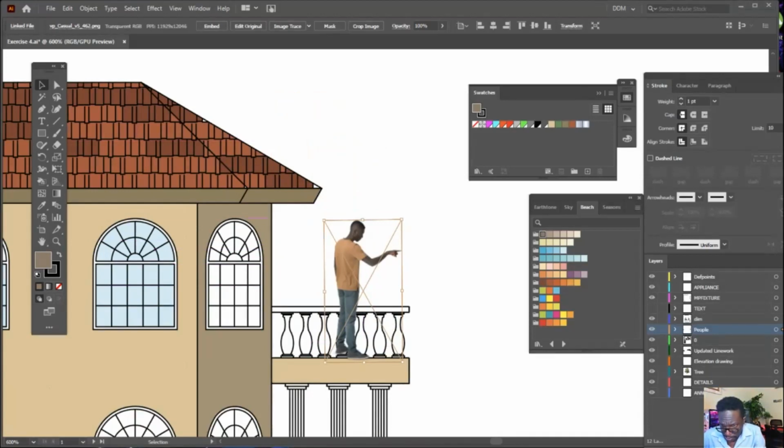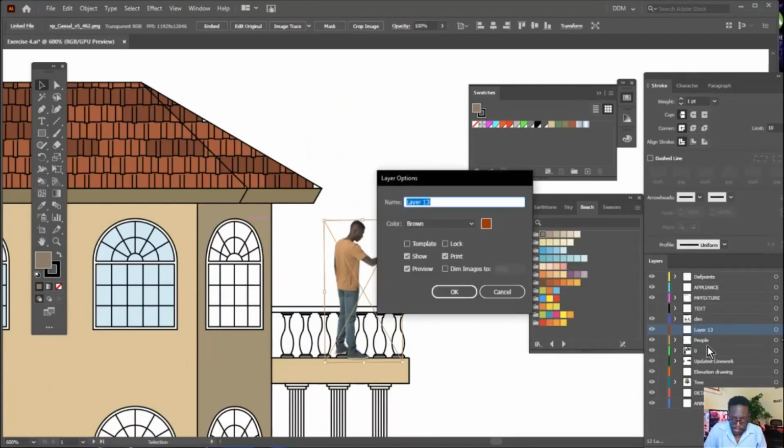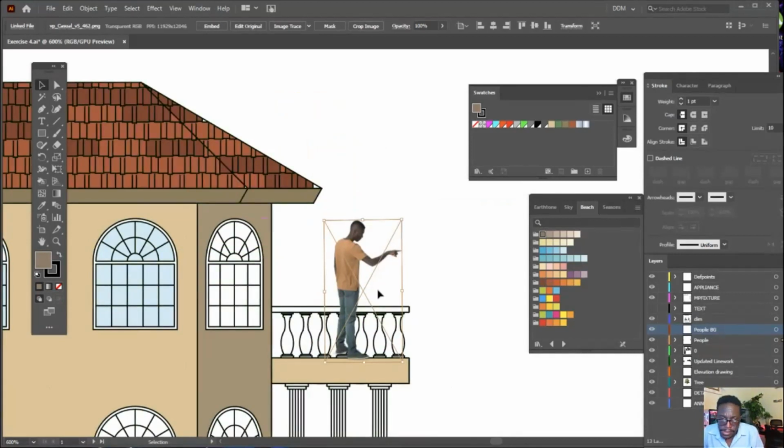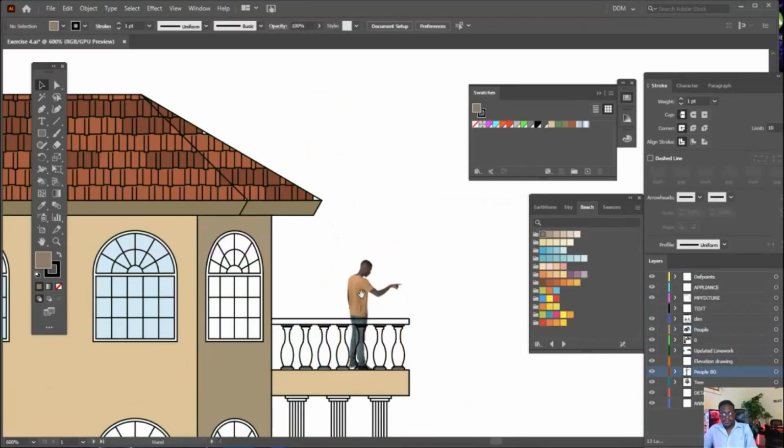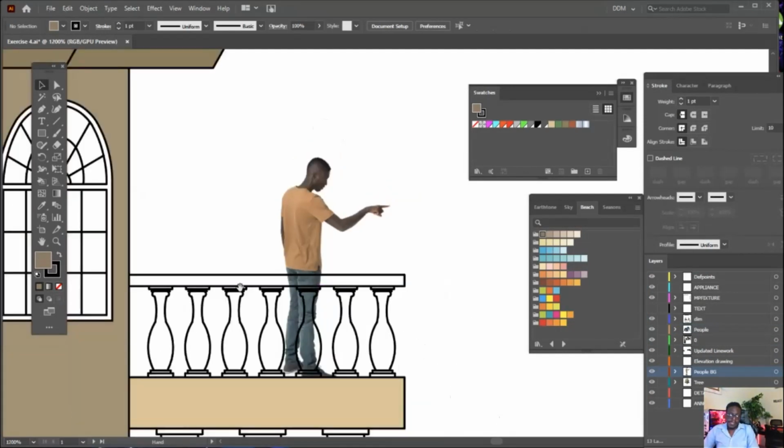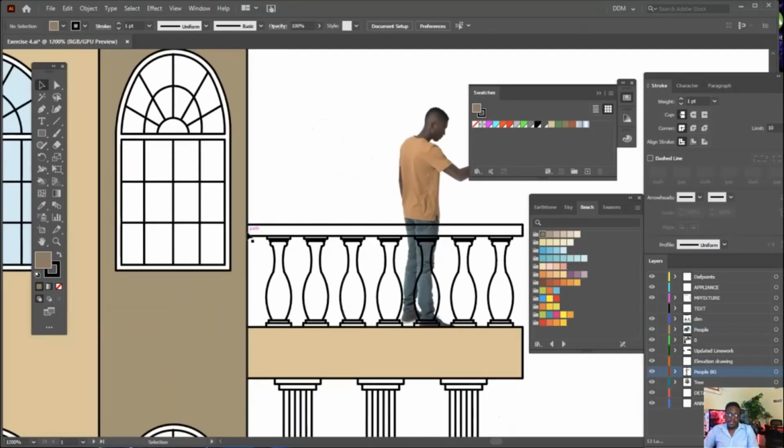In this scenario, I would call this people BG, for maybe background, and this layer now I would put behind the elevation layer so that they are pretty much behind that layer there. Now of course I would need to fill this in, so I would need to go back to this layer here and use my paint bucket tool, and perhaps I can even fill this with a white color. So let's get a closer color to white and maybe fill like that.